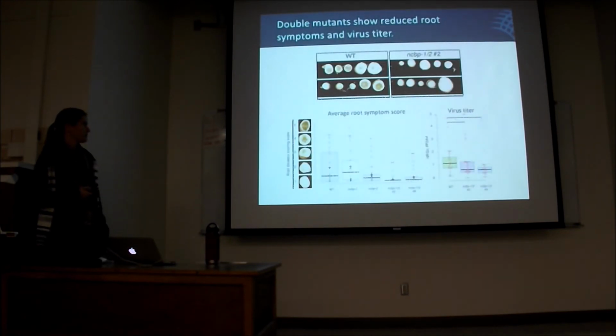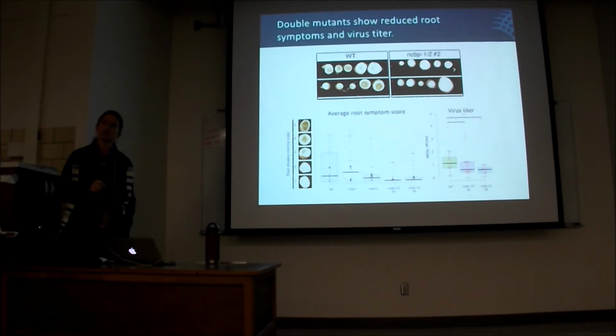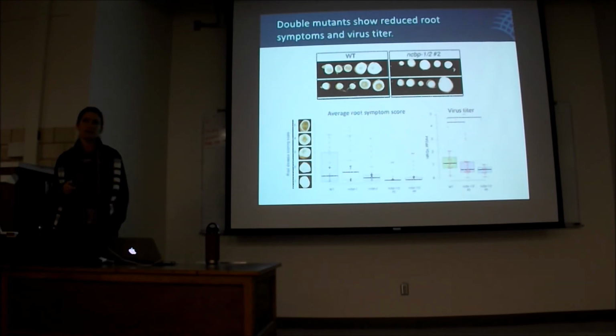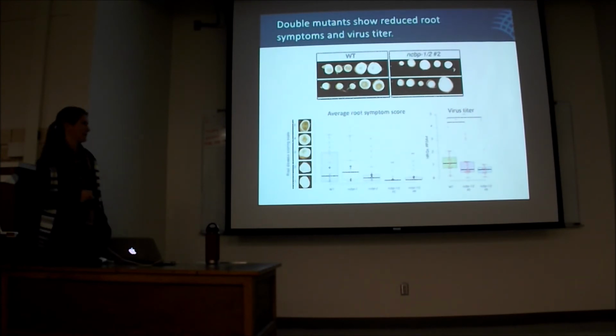What was perhaps more striking and impressive was when we dug those plants up and looked at the actual roots, because as I acknowledged early on, the symptoms in the leaves are not always so strong with this pathogen. And here we felt a little bit better. Here's wild type showing the necrosis in the roots, and then one of our double mutant lines, pretty clean. Dan also tried to look at virus titer, and again, I'd like to highlight that this was obviously not immunity. The virus was still there, even though it was significantly less than the wild type.